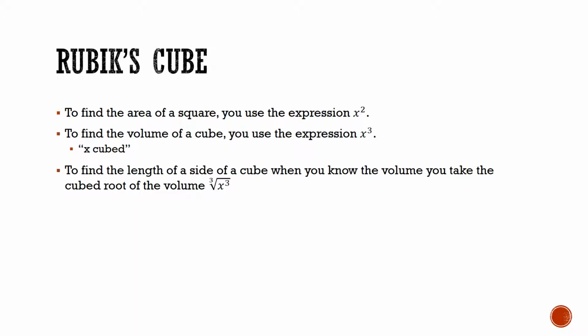If you wanted to find the side length of a cube when you know the volume, you take what's called the cube root. So it's like the square root with a little 3 in there. To do this in your calculator, you type math, so that's over on the left column, math, and then 4. So you do like math 4, 64, enter, and it'll give you 4, because the cube root of 64 is 4. That means 4 times 4 times 4 is 64. That's what the cube root means. It just finds the number that would multiply itself 3 times to get to the number you want.